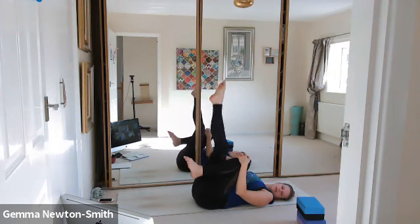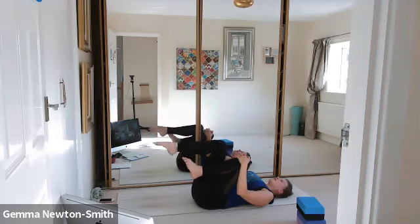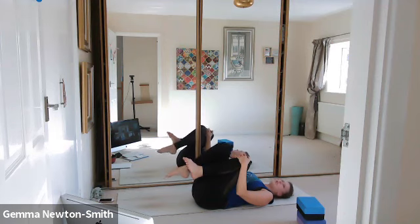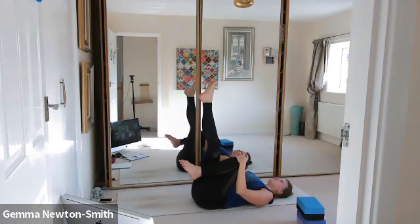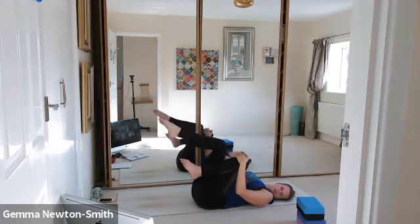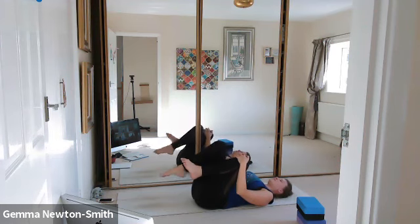Inhale and exhale. Inhale as you point, really push the heel into the ceiling as you bend the knee. That's going to require a little bit more effort than the point. So really make the flex the effortful one and the point a little bit more passive. Last one here.